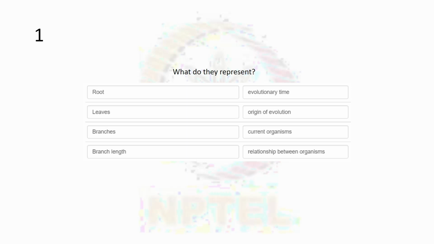You can consider the left side having numerals like 1, 2, 3, 4, and the right side having options A, B, C, D. You can tell whether root 1 is related to A, B, C, D accordingly.